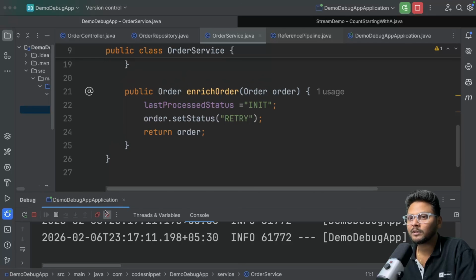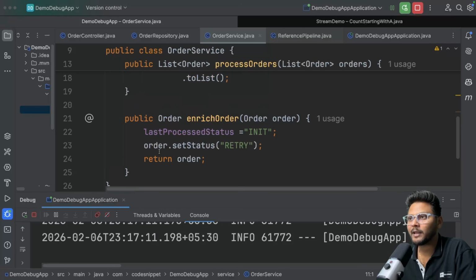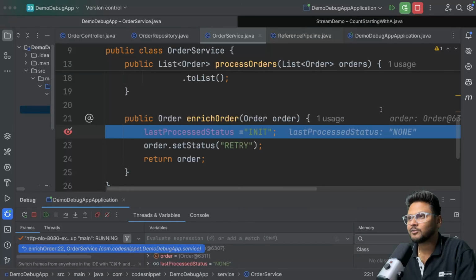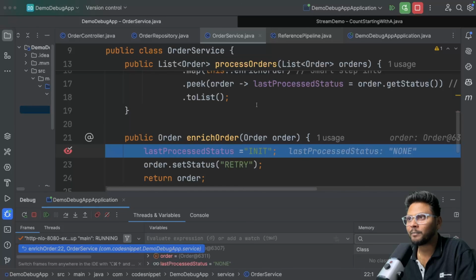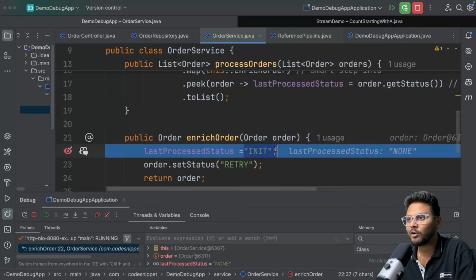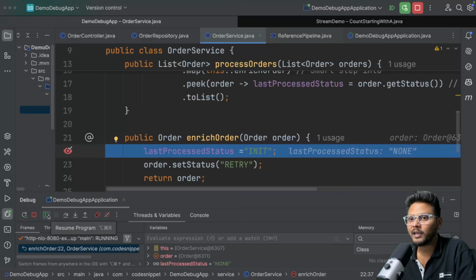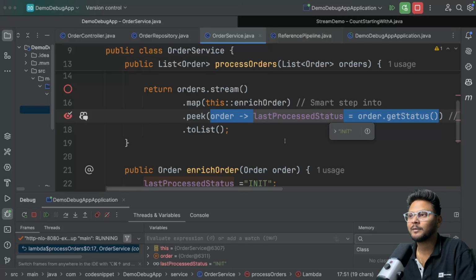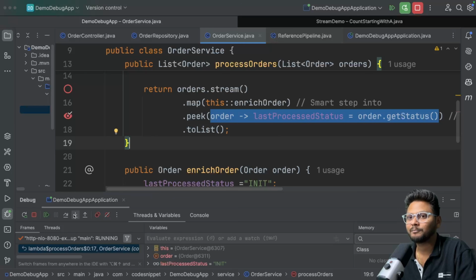Let me unmute the breakpoint and send the request. Now you'll see that even before stopping over here, it stopped over here because we are modifying it here as well. If I say resume program, it stops again over here because this variable is being modified here as well.